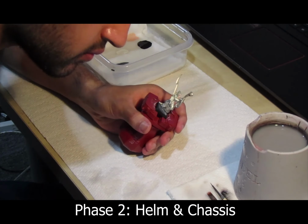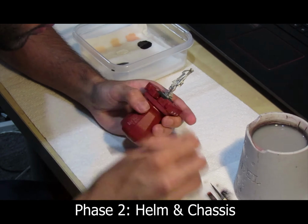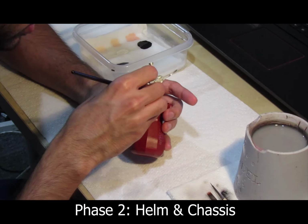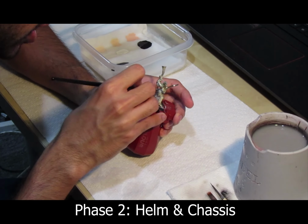Then I applied Leadbelcher to all other parts of the armor as the base coat. Then I painted the top of the helm and the shiny bits on the armor with Retributor Armour. Then I painted the darker part of the helm with Iron Warriors.